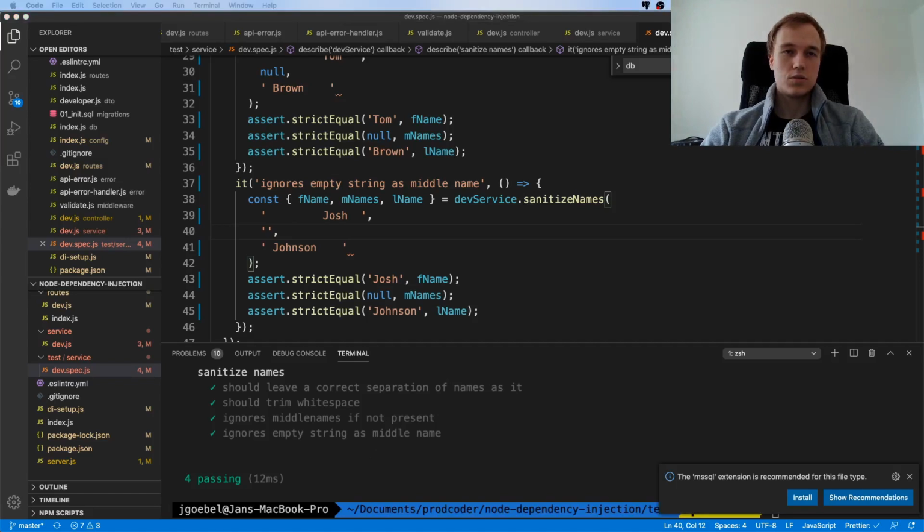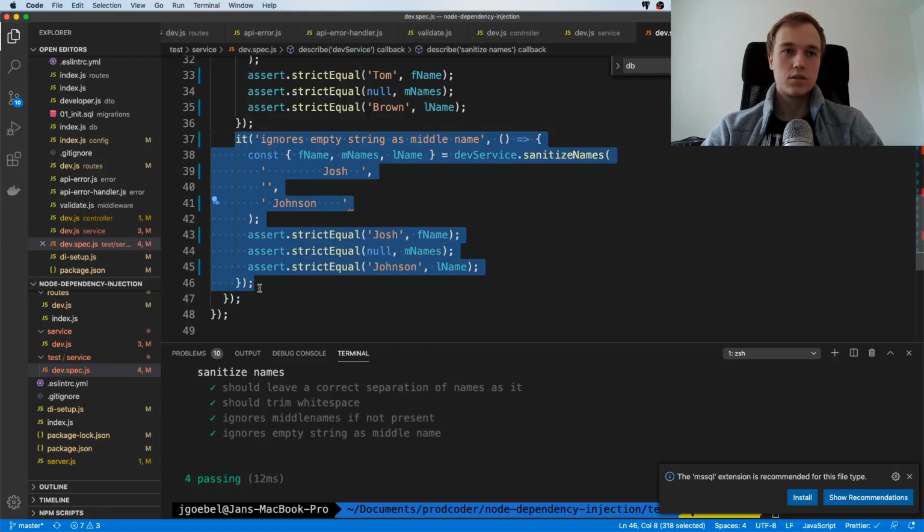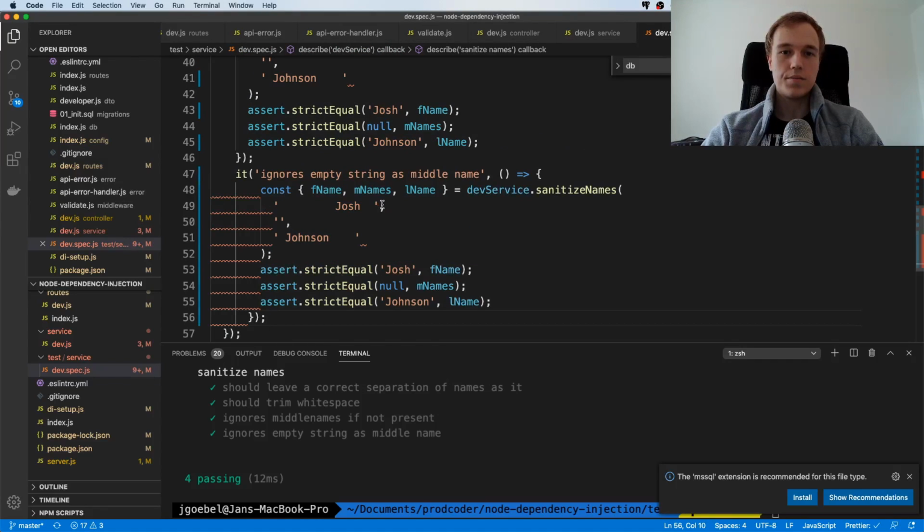Cool. So now we have 4 tests. What else could we do? Oh yeah, one more test, and then I think we're pretty good. So we could take that and say it eliminates duplicate spaces between middle names.